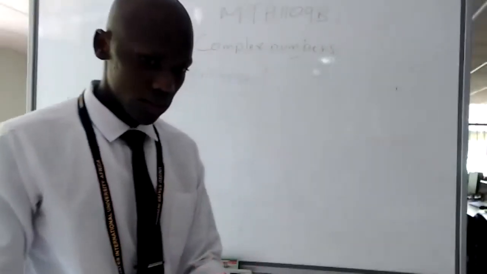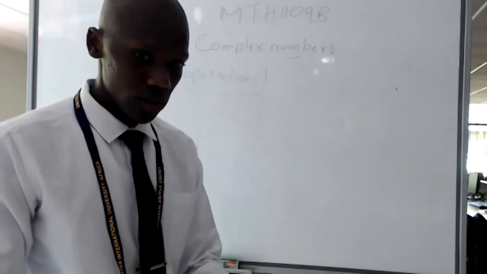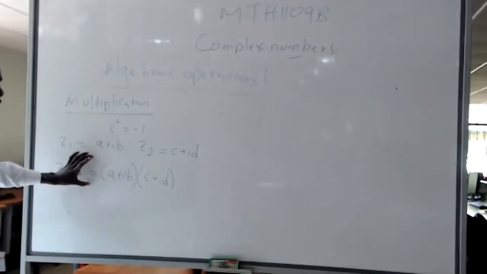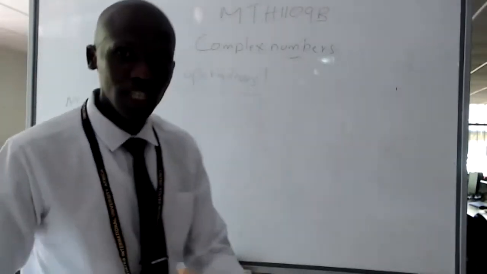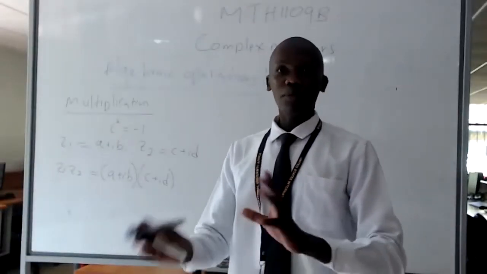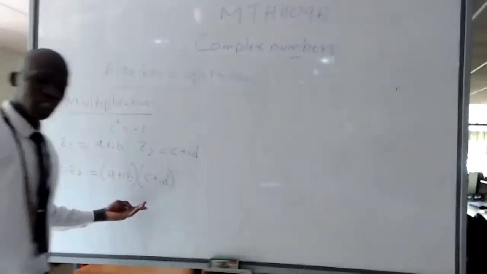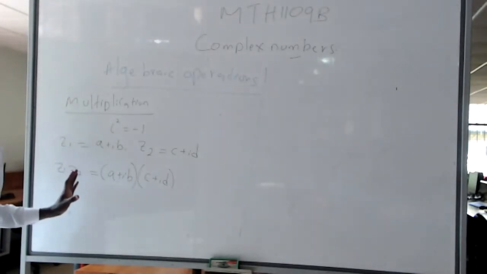Could you state the rule? You see how for addition and subtraction you stated the rule before the examples. Yes. But for multiplication, I want to show you how we get to the rule. I haven't stated the rule first, because multiplication is a bit different. We are about to get the rule for multiplication of complex numbers. We didn't state the rule yet.